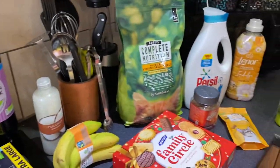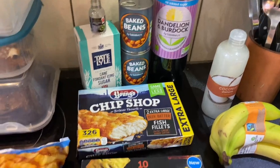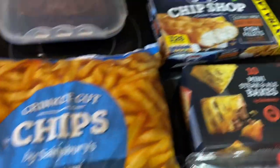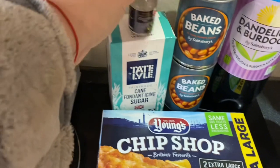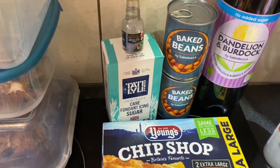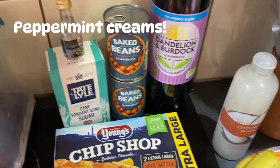There are a couple of things which I'll go through which were a bit more expensive, which I don't buy weekly, but yeah, let's see what I got. I got crinkle cut chips, I got some fondant icing and some peppermint extract, because I'm going to be making soft mints — like the Clarico soft mint kind of things that they used to have. They don't make them anymore, so you have to make your own.